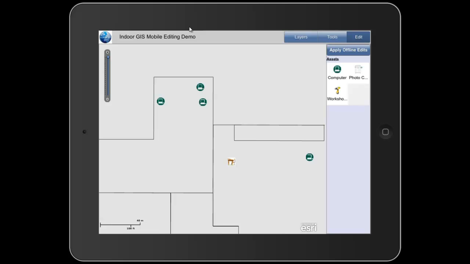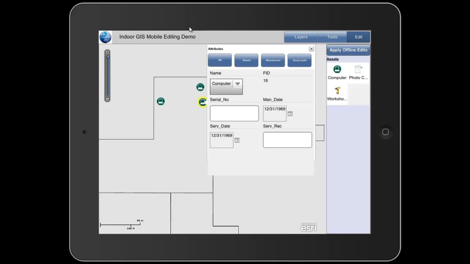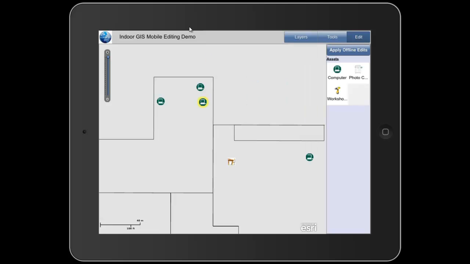Another nice feature here is we can actually tap that same point, bring up the window, and if it's highlighted in yellow, we can actually move that. So let's imagine we came back to the building and that asset had been moved. So what's happening in the background again now is that asset is being stored in its new location in ArcGIS Online. So it's a very nice tool, this, to actually do indoor mapping. That's essentially what we're doing here.